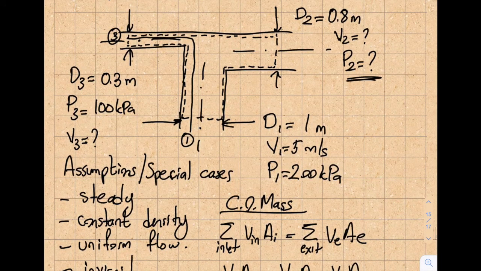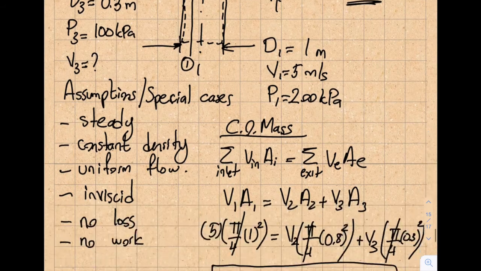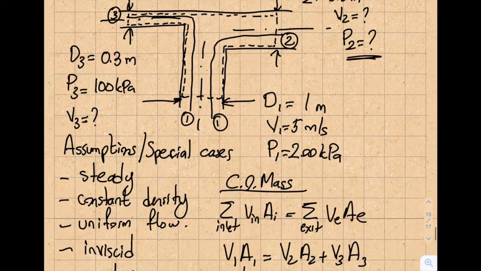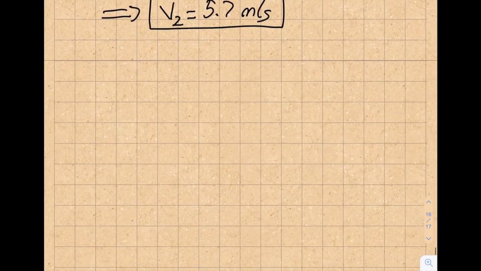The reason is that if I look over here, I can write my Bernoulli's equation between 1 and 2. Now I will have my V1, I will have my V2, which I did find, 5.7. I know P1, and the only unknown will be P2. So from here I will be able to obtain my P2 value. So let's just do it. Let's not forget to include our streamline, and that will be from 1 to 2. So I will write my Bernoulli's equation for that particular streamline.